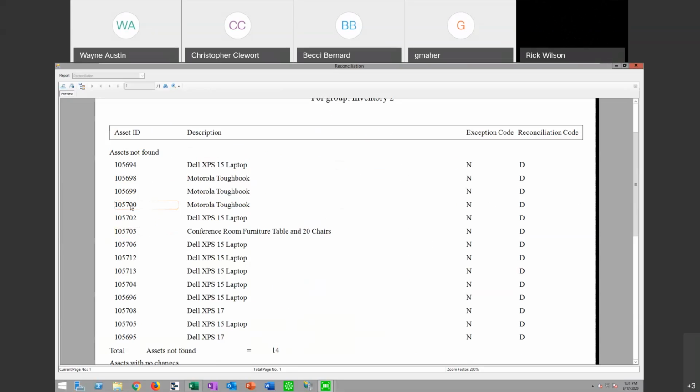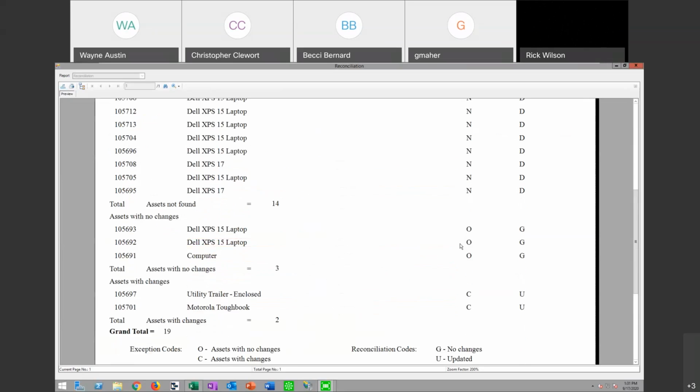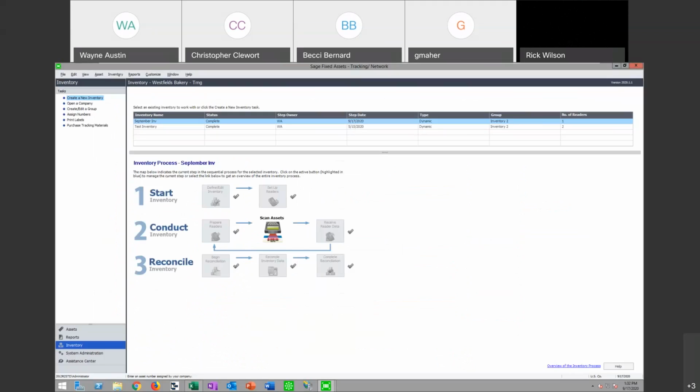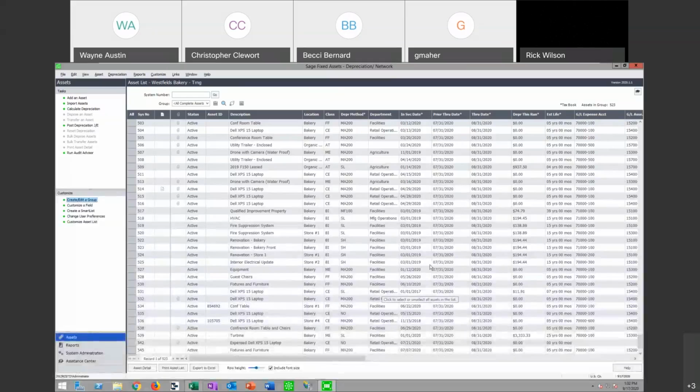So you can simply search based on that asset ID number and do a disposal in the depreciation module. But the users using the tracking module would be the ones doing that physical inventory and being able to identify this for you, which you can then dispose. It will also identify anything found with no changes and any assets you made changes to. So let's go back into the depreciation module and talk about how you would handle actually doing these disposals.